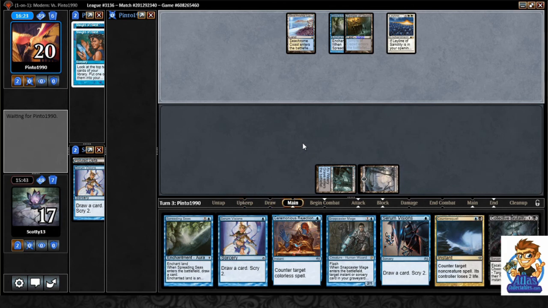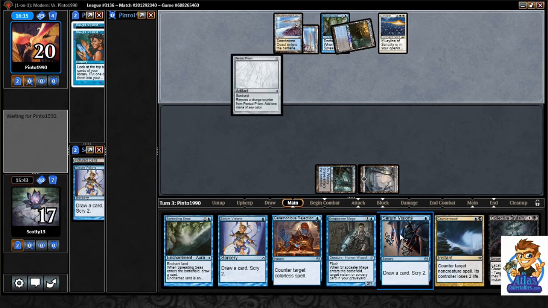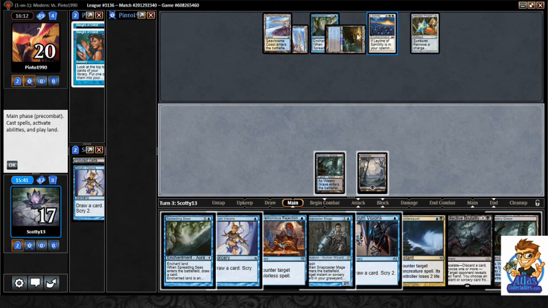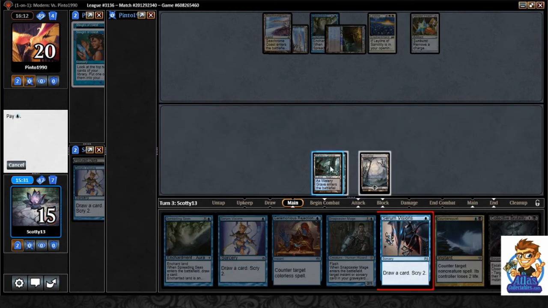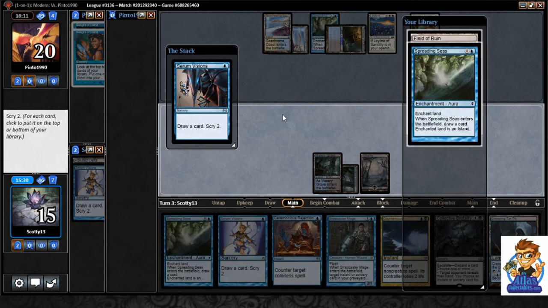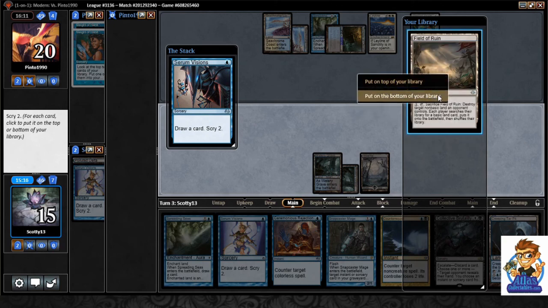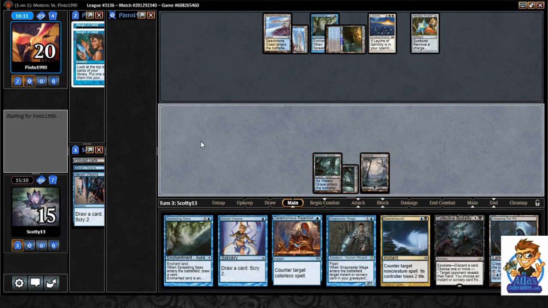Collective Brutality. That's not what I want. So next turn, hopefully I can Serum Visions into another land. I gotta hit these land drops. One, two, three, four, five black. Okay, well I did hit a land drop, which is nice. So play this, Serum Visions, and I'm gonna leave up Counter Squall. I don't think I need another Spreading Seas or Field of Ruin at this point. No. I have another Serum Visions in hand, so I'm okay with this.